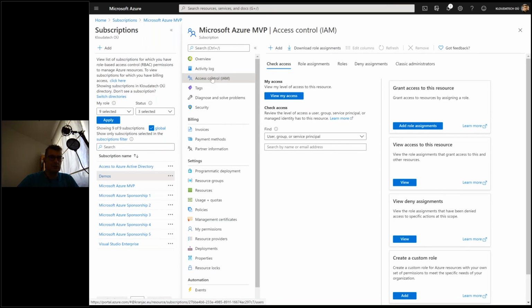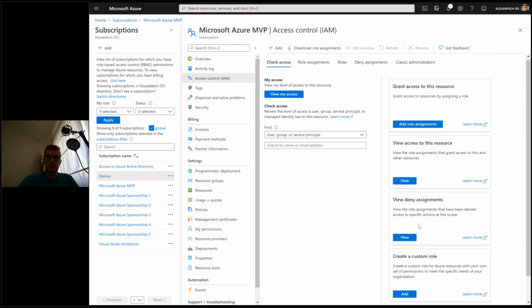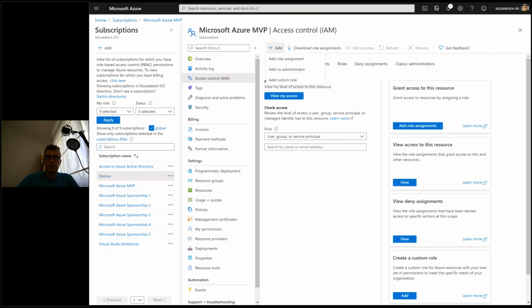Once we do that in here, it will create or give access on the subscription level, and everything that we do here will be propagated to the resource group level and to the resources. But here there is also a very specific thing that we didn't have before on the resource level, which is the add custom role. So you have to be at the subscription level to do that.